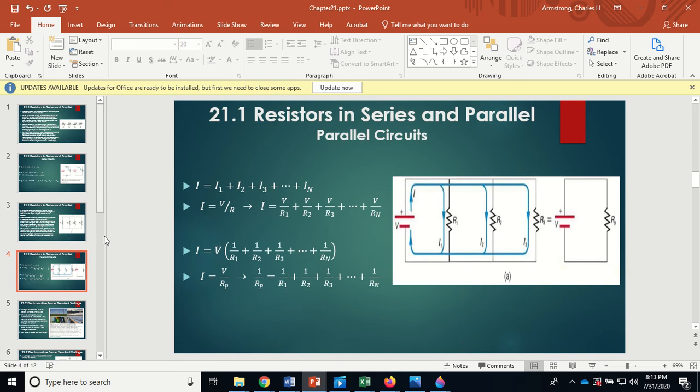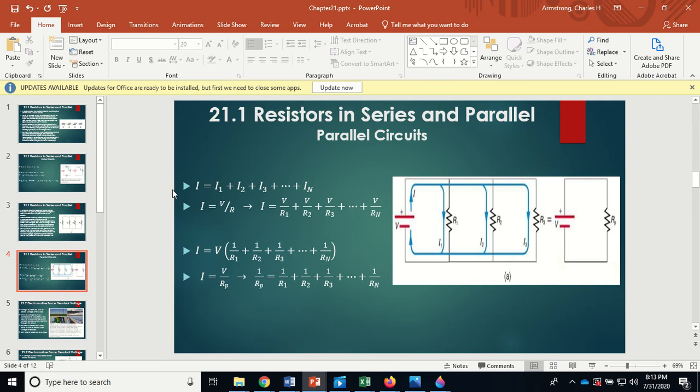So, resistors in series and parallel. Now in this case, the currents are different. The voltage is going to be the same. It's the same voltage because this battery is holding all this at, say, 10 volts and all this is 0 volts, or whatever the voltage difference is going to be. You can have the same voltage across this one as across this one as across this one, or however many you have.